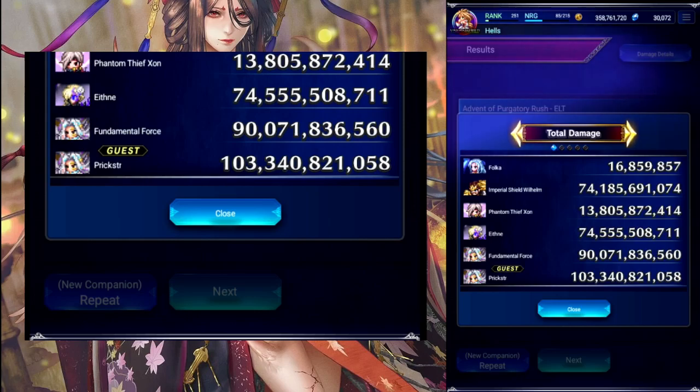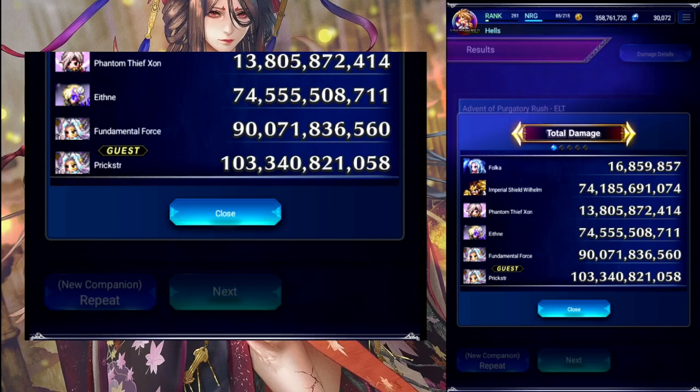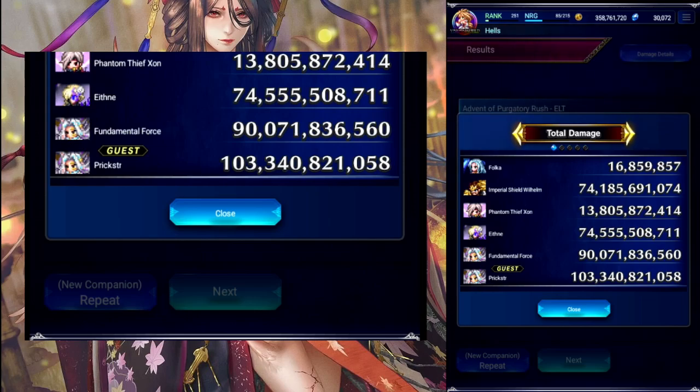Take a look at damage. So, Friend did a little bit more than mine. It was EX3 as well. But Ethne and Wilhelm, being the tanks, still did a lot of damage. Folka was there purely for support, water, and everything.